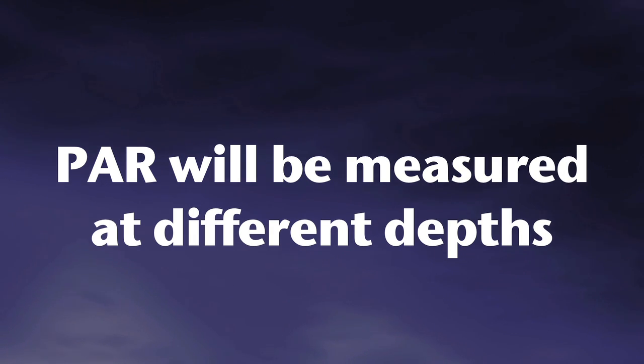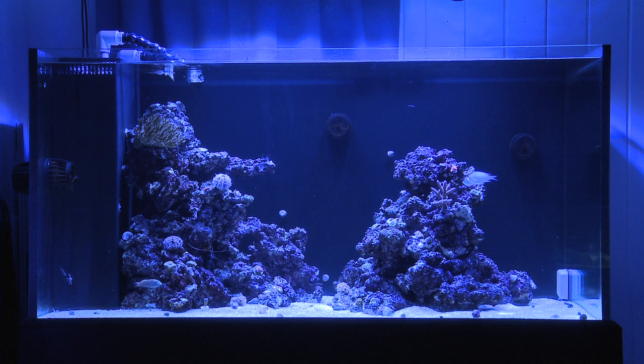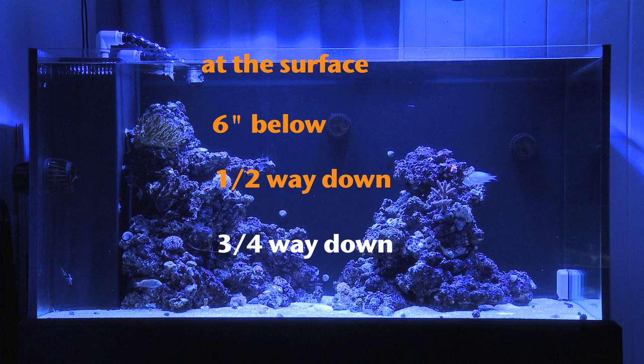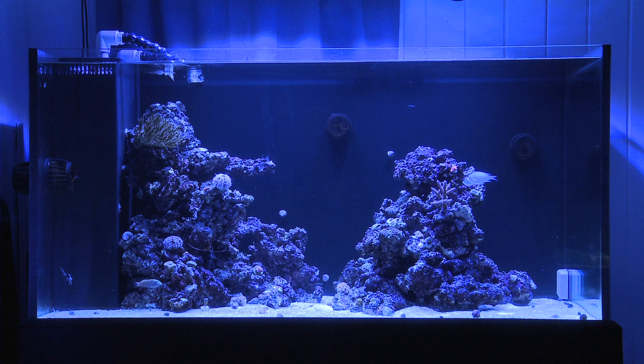With that, here's how I'm going to run this experiment. I'm going to take the PAR readings at a couple different depths in my tank. I'll take them right above the surface of the water and right at the surface of the water, about 6 inches below the water line, halfway down the tank, then 3/4 of the way down, and finally on the sand bed. This will give us an idea of the different PAR readings at different depths. I'll take all these readings at the same place in my tank, as there's only one place in the tank where I have a clear shot straight down to the sand bed.